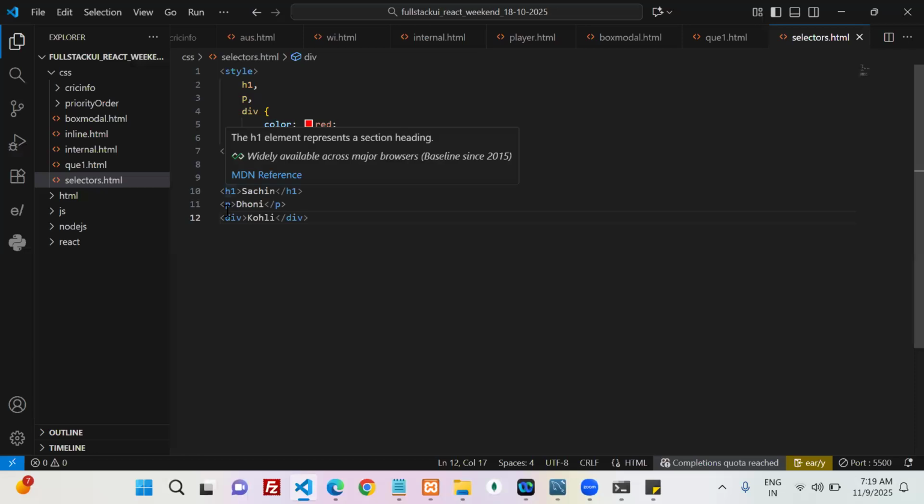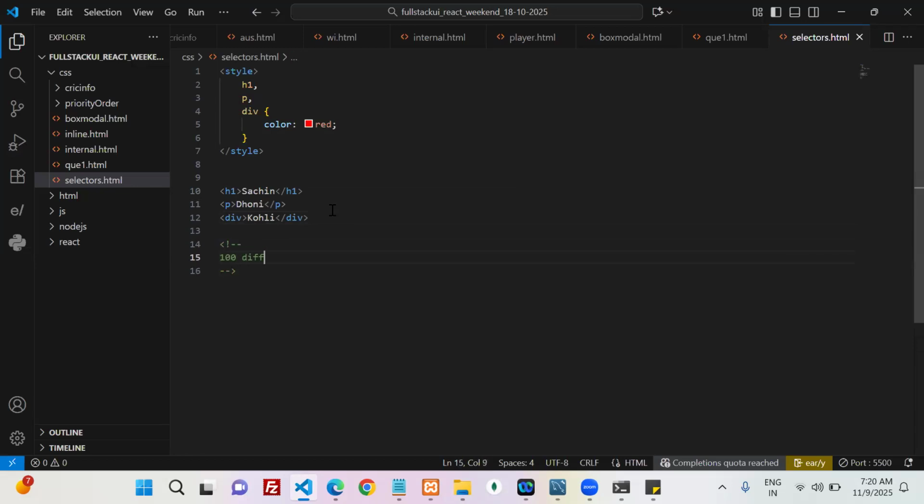Now, how many elements are there in the body? Three elements. Let's think there are 100 different elements, and for all these 100 elements I want to apply color red.